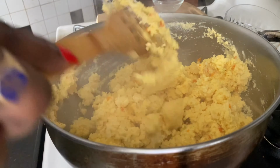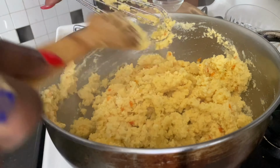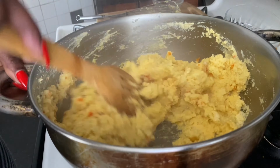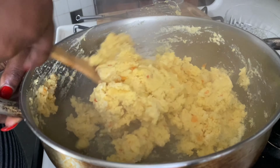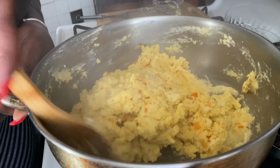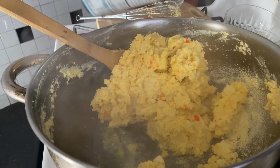And my heat is still on at this point, but very, very low, because I still want a little heat in the pan. So I'm going to take the wooden spoon, and the wooden spoon is going to help bring everything together. At this point, make sure you have a wooden spoon or a sturdy metal spoon that's going to get everything whisking. But I really advise that you get a wooden spoon.